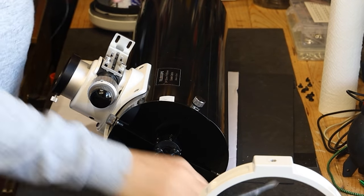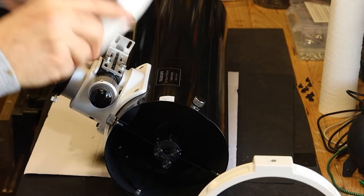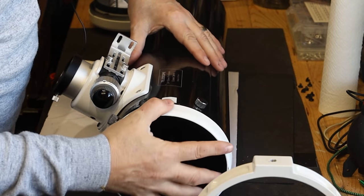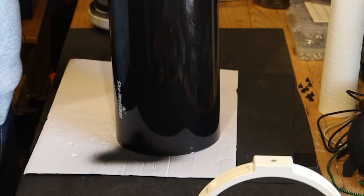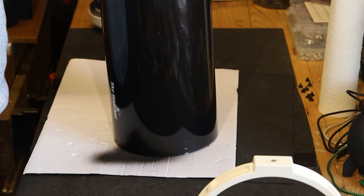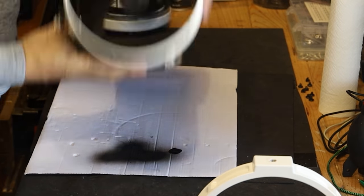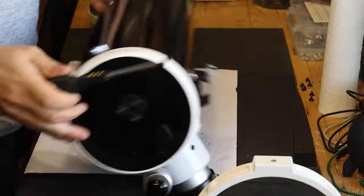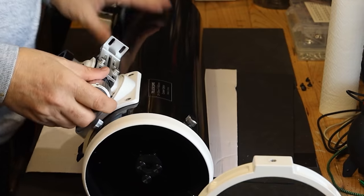So I'm sticking with the same technique that I used when I took it apart, in that the last thing I'm going to put back is the primary mirror. So there's no danger of any screws falling down and hitting that primary mirror. So we'll just get this gone, and we've got our white tape that we cut when we took this off, so we can put this in exactly the same position. And the tape's lined up perfectly, so that's good.